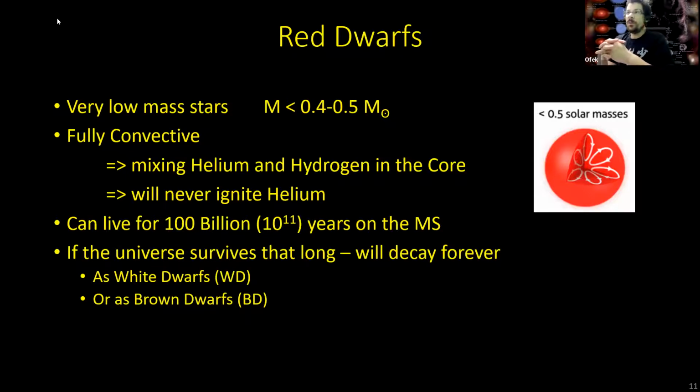But there is something else which can stop the collapse, and that's the pressure coming from the electrons due to the Pauli exclusion principle, or if you want, the Heisenberg uncertainty principle. Electrons have to stay far enough apart in phase space, and so they will themselves occupy high enough momentum states, and they will actually induce a quantum pressure which will keep the star from collapsing further. And we'll talk more about these white dwarfs later today.